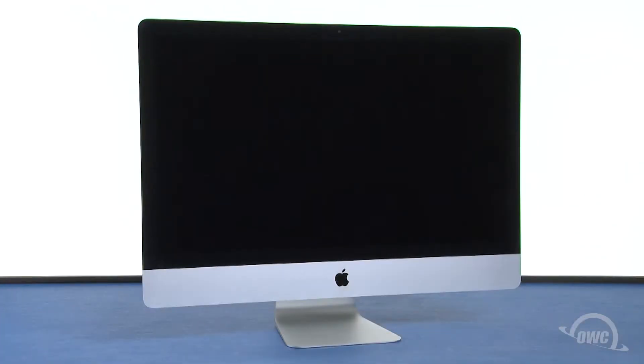Hello and welcome to our instructional series of videos. In this installment, we're going to show you how to upgrade the drive in the main SATA bay of a 27-inch iMac from 2012 through the present. This can be a rather involved process requiring you to detach the screen from your iMac. It's recommended that you watch this video in its entirety before attempting this installation.